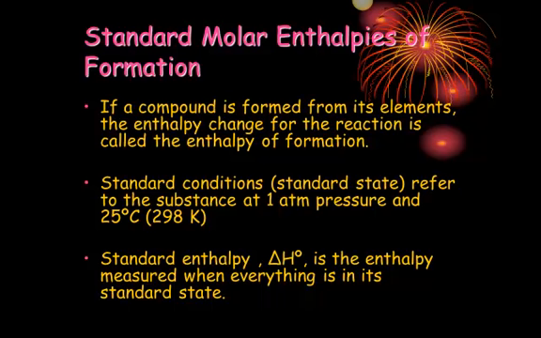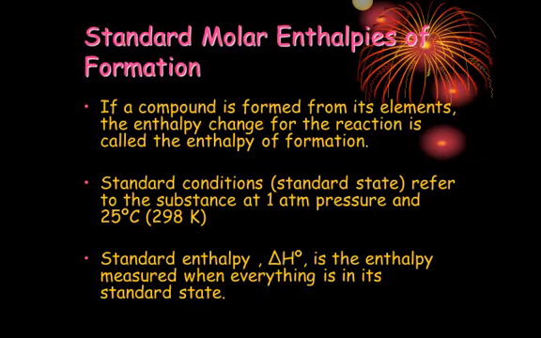The last way we're going to look at in this chapter to calculate enthalpy change is using what's called standard molar enthalpy of formation. Essentially, this is going to look like you looking up values from a table, and given the enthalpy equation, you are going to be able to calculate the delta H. Now, some things you need to know. If a compound is formed from its elements, we're going to call that the enthalpy of formation for that compound. So that's what you're going to be looking up in the table: these values that are obtained from the formation of the compound from its elements.